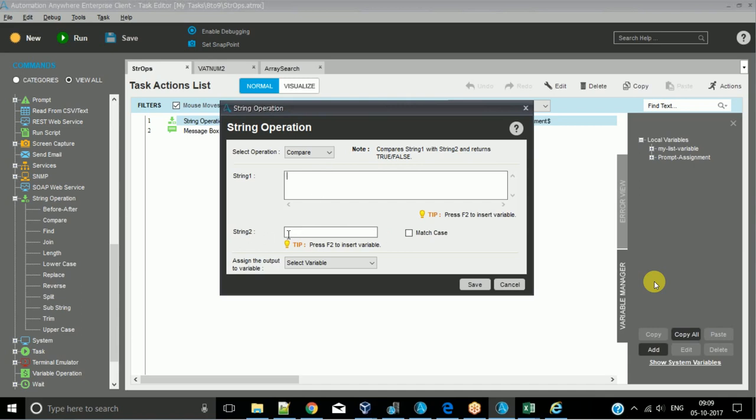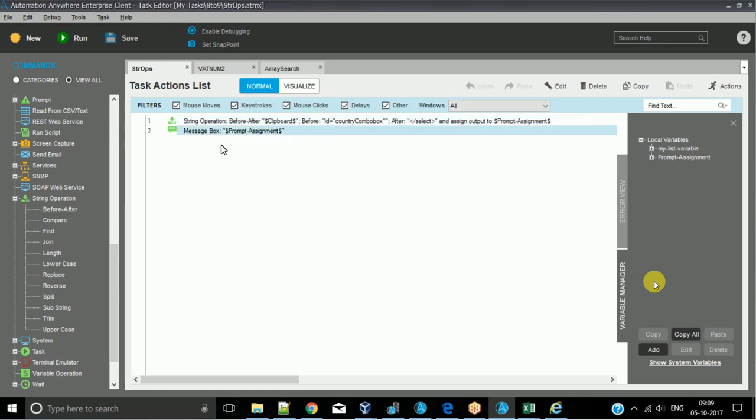In this operation, even a single space matters. Here you have a string with a space, here I have a string with no space. These two are not equal. Whatever value it returns has to be stored in some variable.